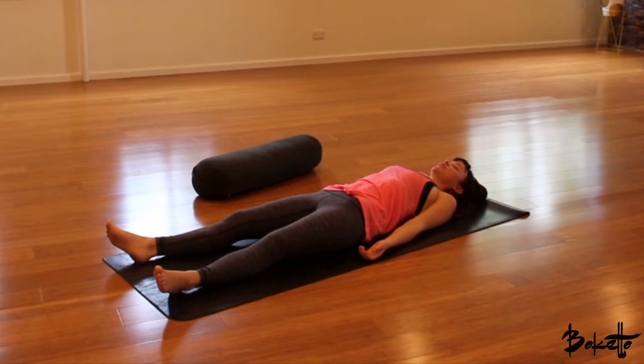And now all at once, relaxing the entire body. Feel as if we're melting the body down into the earth. Each time the mind wanders, bring it back to the breath, back to the body.